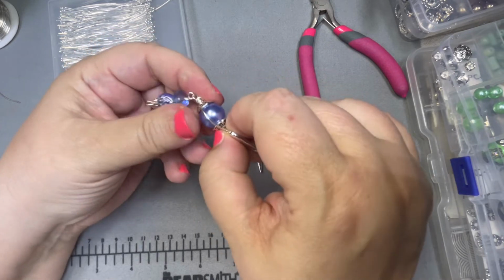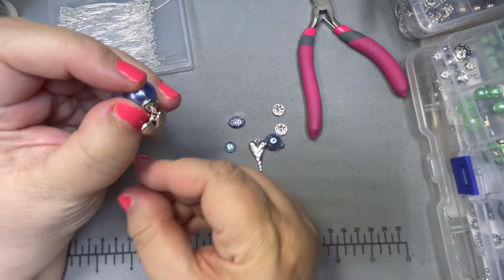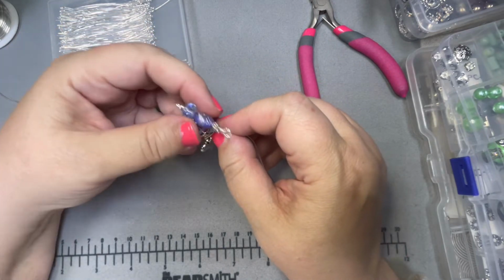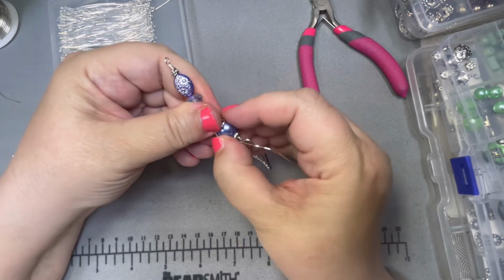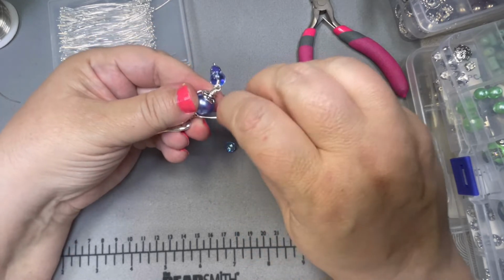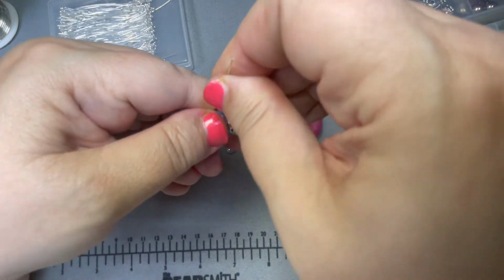I didn't realize this bead cap was so loose, but this will tighten it up. And then you're going to come around your other wrap. And so you got that wrap, and you can kind of move it with your fingers if you want to. Maybe you want to do one on the other side. You can come back over here and bring this up and wrap some more. Just like that.